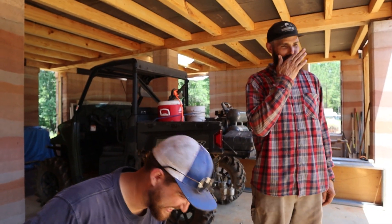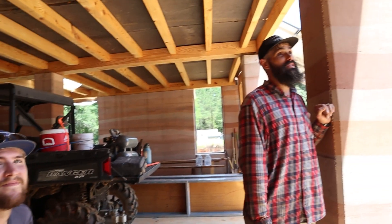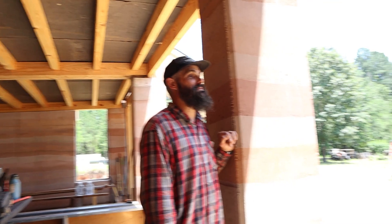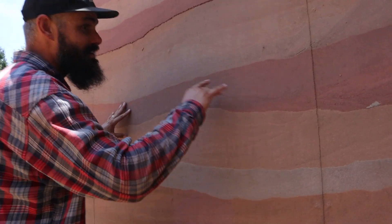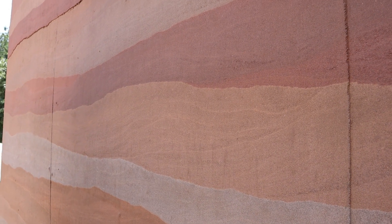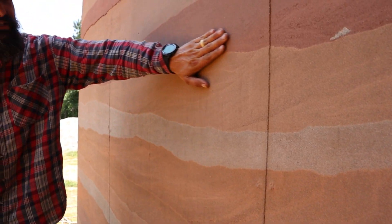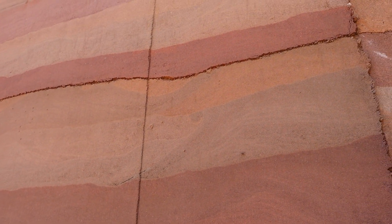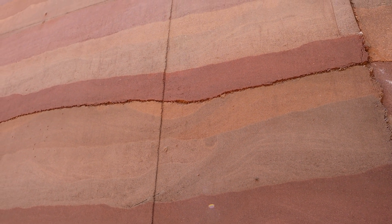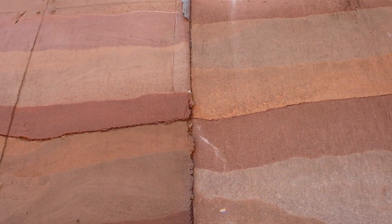If you want more conversations just like this, join Patreon and you get lunchtime shenanigans. So one thing I did on this was I purposefully tried to get the swirls — and would you freaking look at that marbling! Every single layer has the swirls. I think I figured out how to do it. That's got more marbling than Japanese wagyu. Look at how beautiful that looks. It's amazing. That cold joint is thick, but do you notice where it falls? Right in line with the other one. Ricky worked so hard to make that happen.